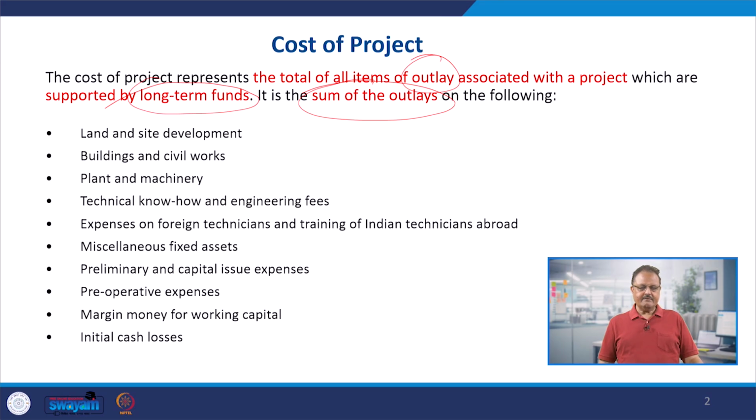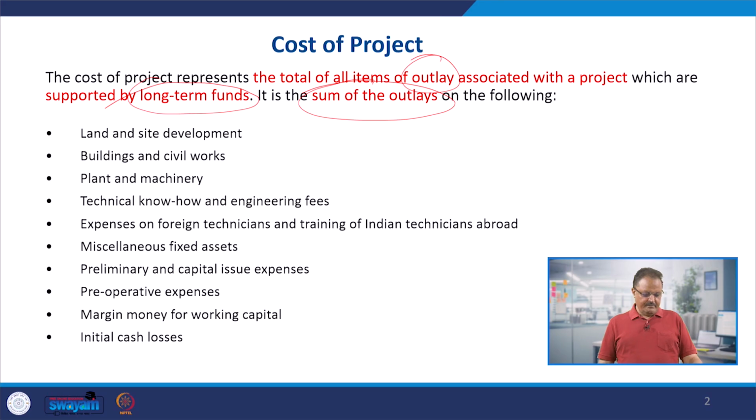And then once we have acquired the land, we have to go for the site development. Maybe it may not be a directly usable chunk of land, so we have to make it usable, we have to develop the site. So for the site development also we need to spend funds, and again it requires long term funds, because you are developing a long term asset.